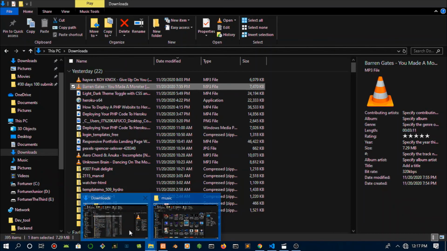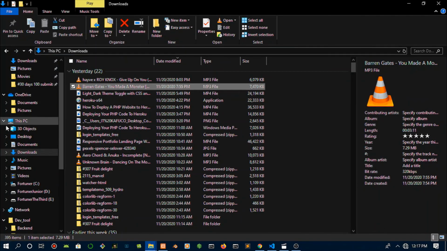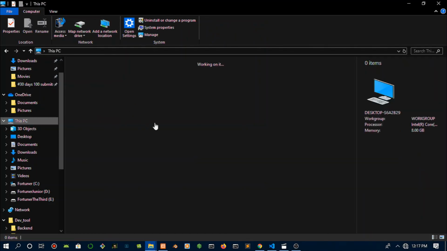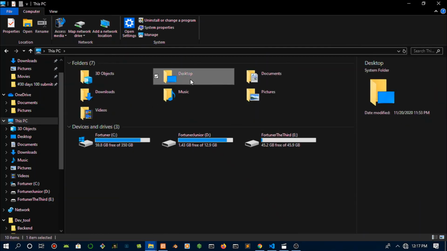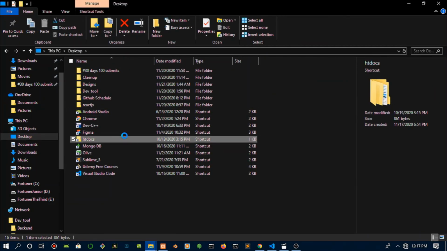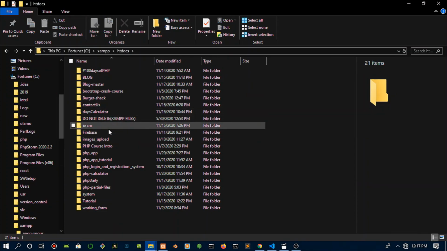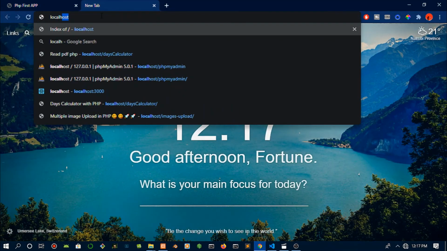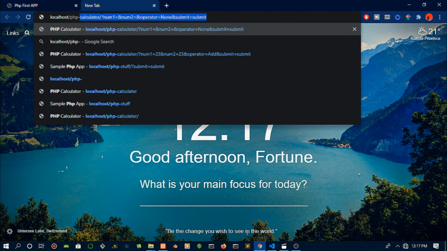Some downloads are private. Okay, so let's check in the desktop. htdocs, actually saved it as PHP. Okay, it's not an underscore, it's just a dash. So let's try that again. Localhost slash PHP calculator, and that's it.